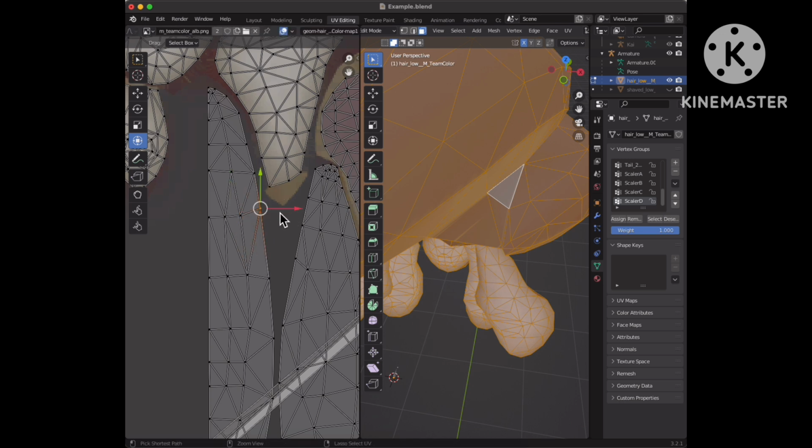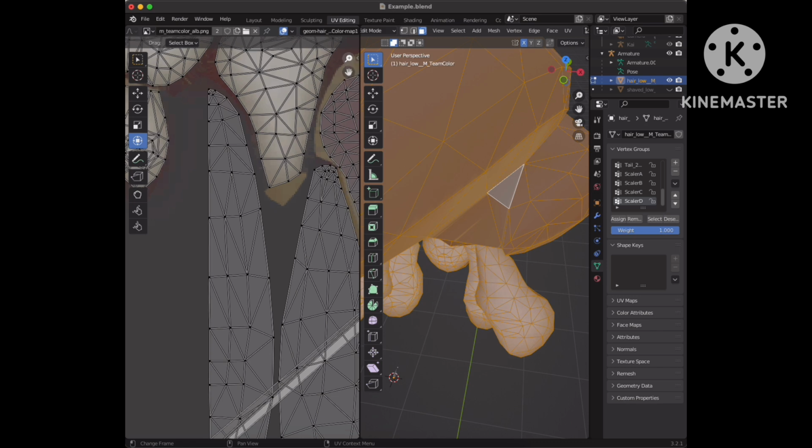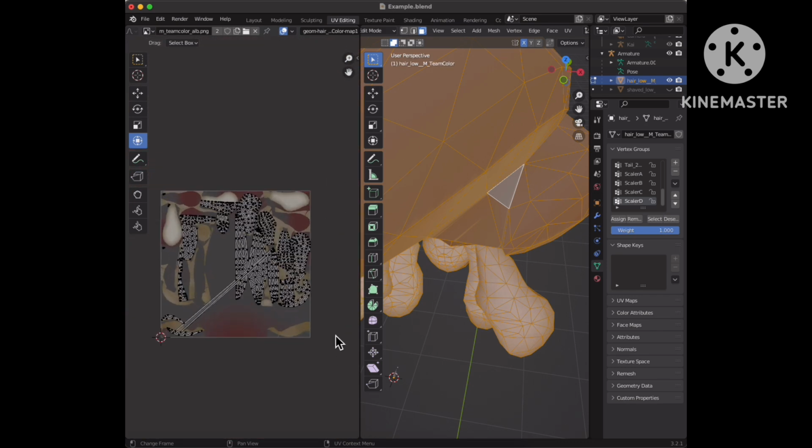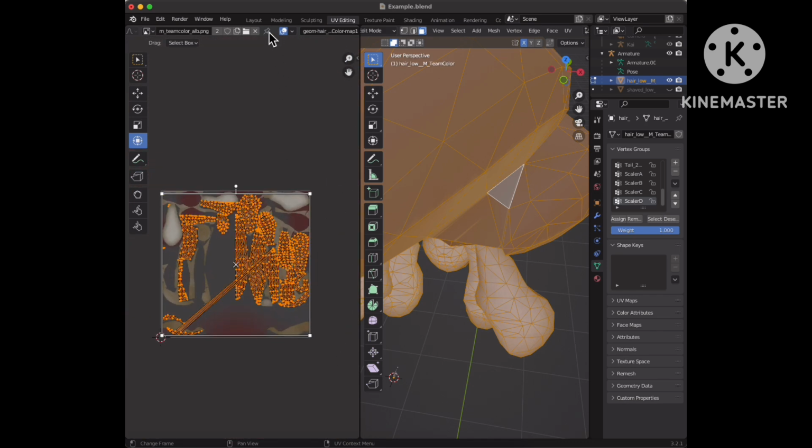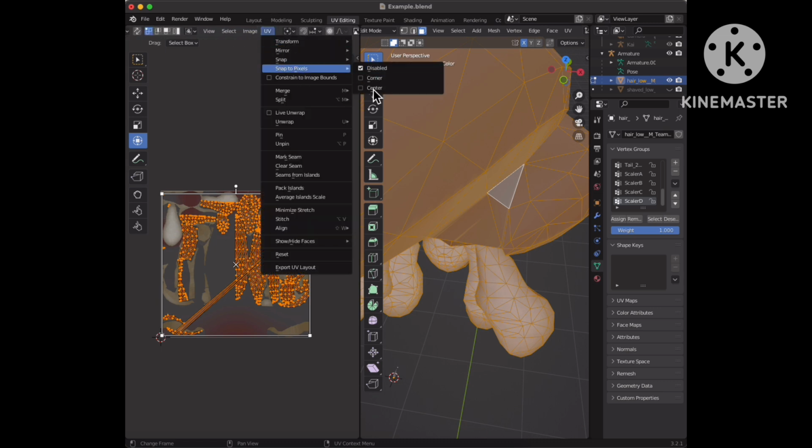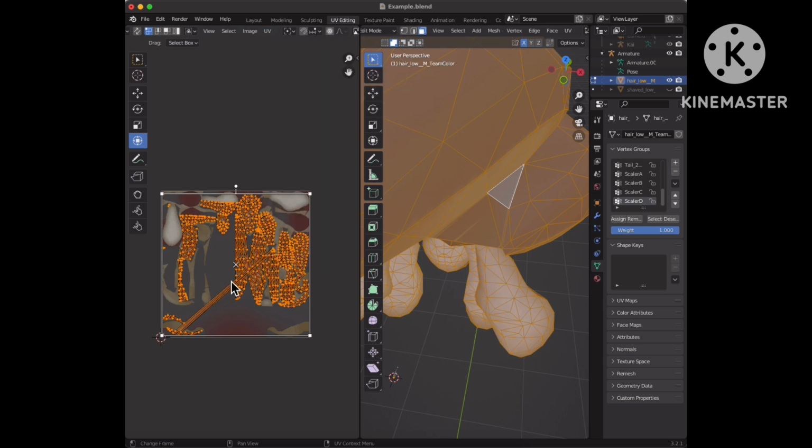For editing the maps, I find that the best way to just do everything first is to select everything here, go up to UV, snap to pixels at center or corner, depending on what you want, and then move it slightly, and then move it back so it says that it was moved by 0. I don't know if you could see it up there, but I'll show it again.